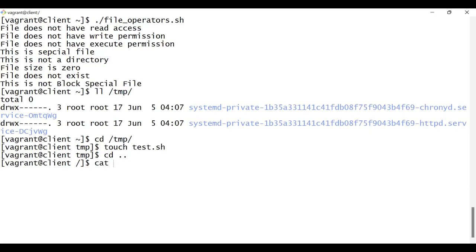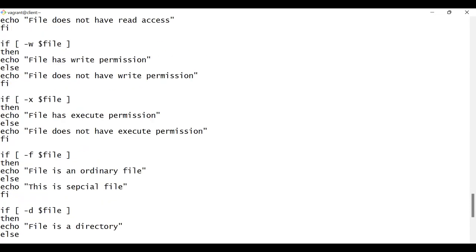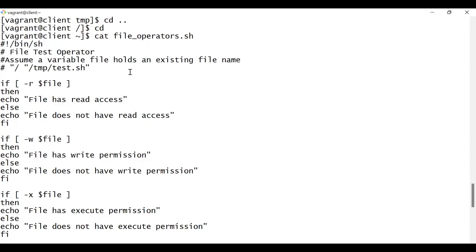So what is the file name? I mean the file location which I defined. What is this? Okay. Cat test.sh, I have it.